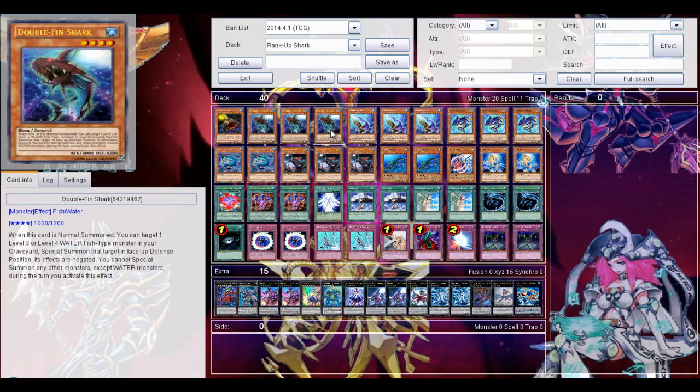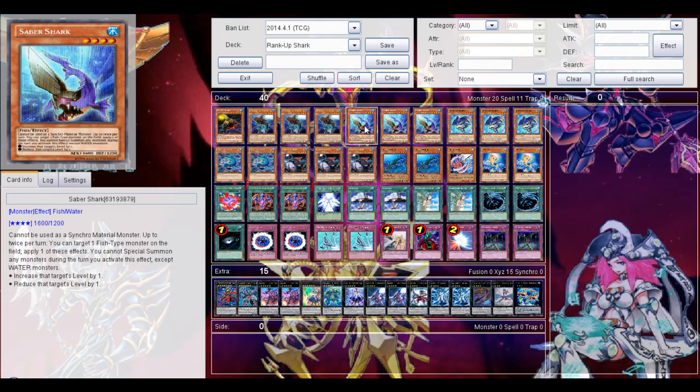Then 3 Double Fin Shark, one of the key cards in the deck. Pretty much a one card rank 4 Xyz summon. And pretty much almost all of your Xyz deck is Water anyway, so it's not really a restriction. And yeah. So then 3 Shaper Shark, pretty much considered the core of the deck. You can easily summon a rank 5 Water Xyz monster with this card, so definitely really good. Combos well with Sand Angler.